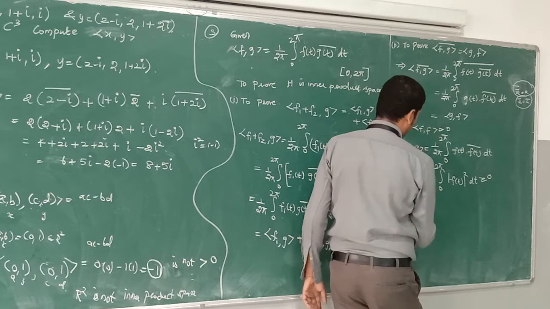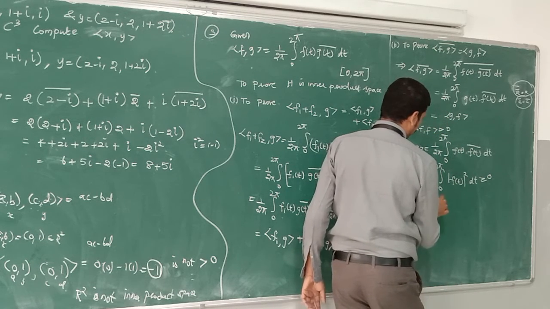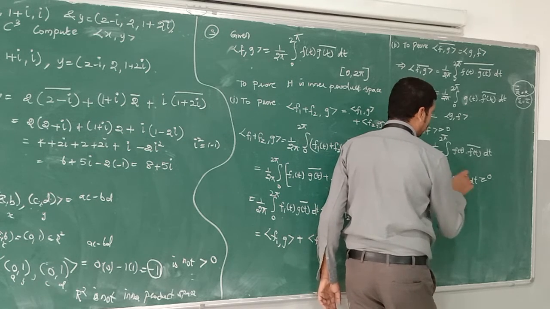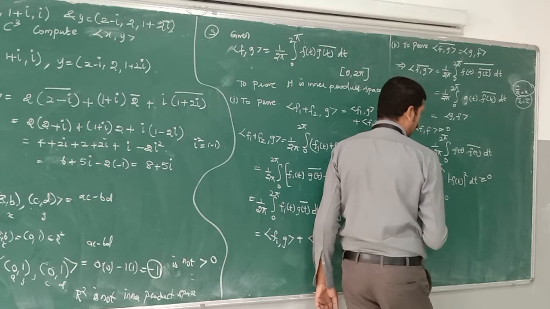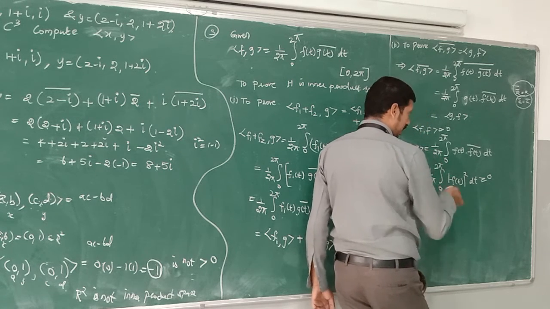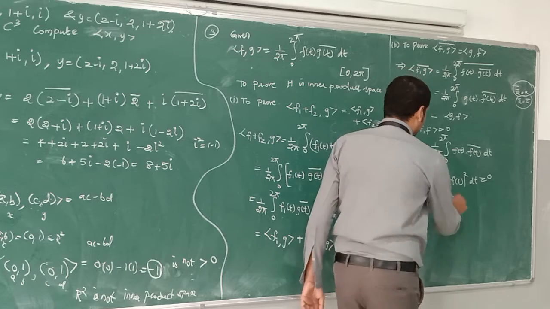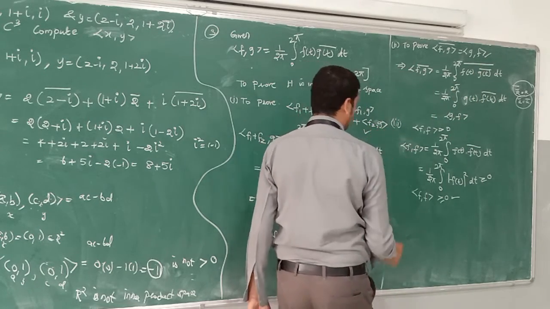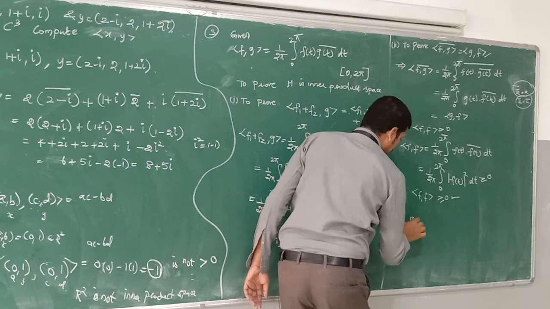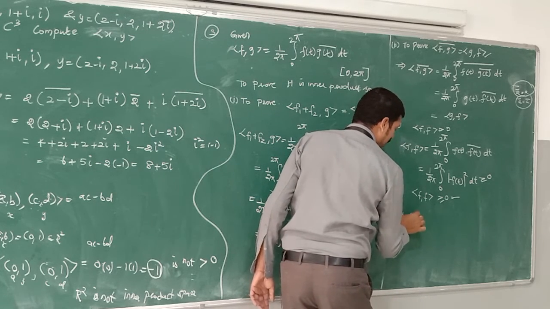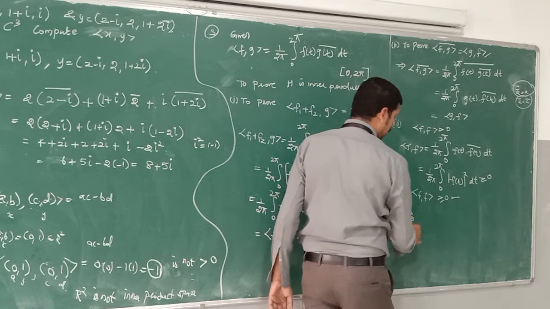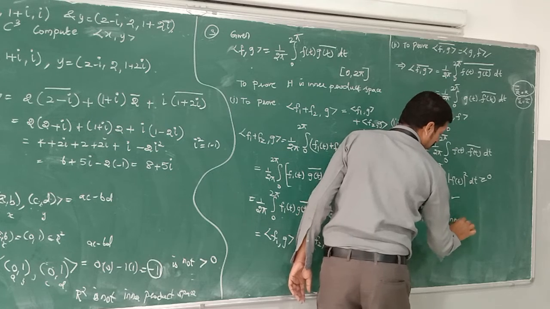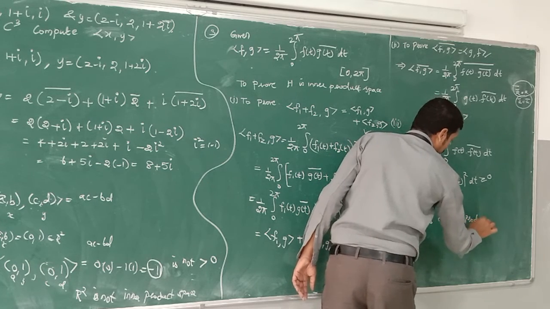So it is proved that (f, f) should be greater than or equal to 0. It may be 0; if it is 0, then we get 0. If it is greater, we get greater than 0. Okay, so we are getting the three conditions. Therefore we can say that H, which is given as Hilbert space, right, H is also an inner product space. That's all.